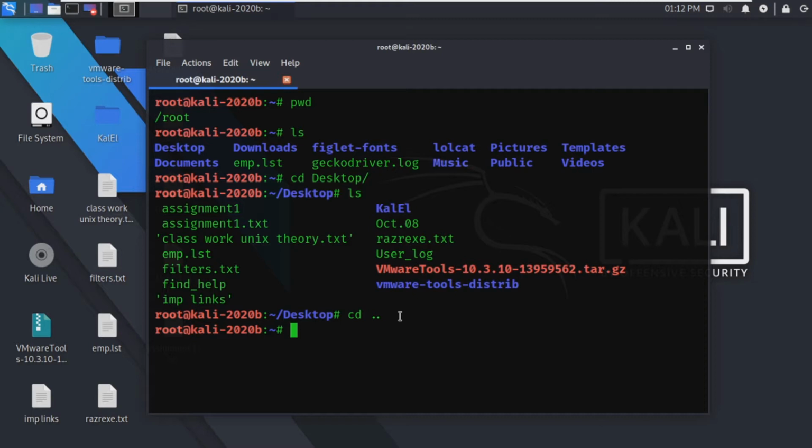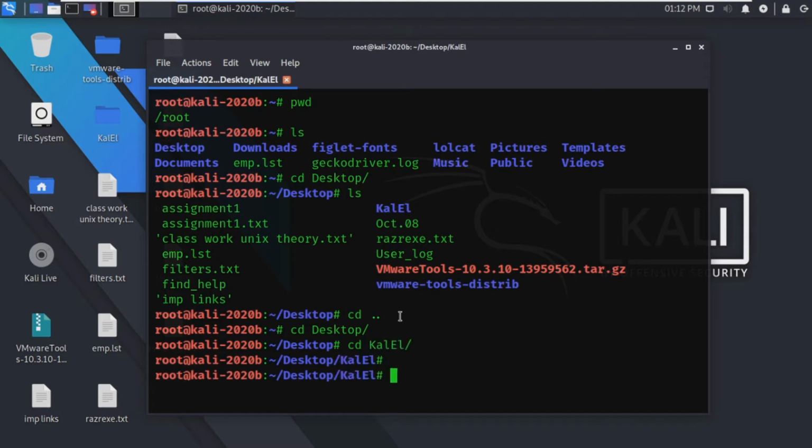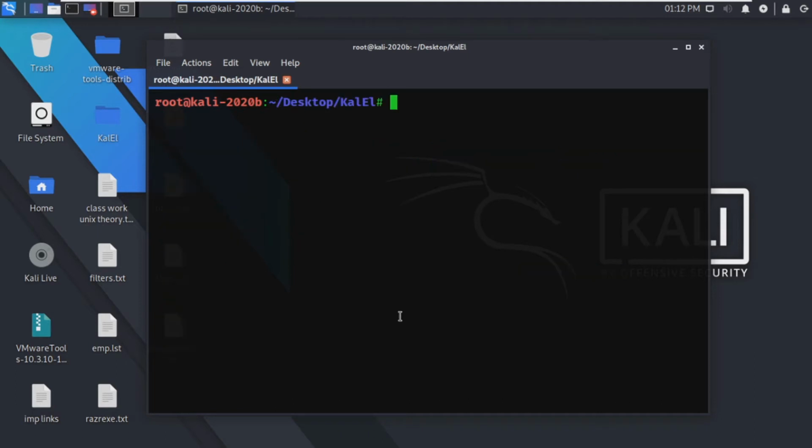Let me show you. If I hit cd Desktop and then cd into any other directory like kalil, for example, we are inside kalil right now. Clear the screen. You can see it is showing we are inside Desktop and inside kalil.